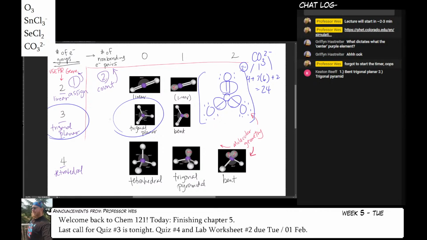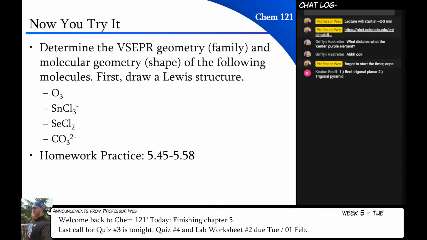All right. I hope that has helped explain how we determine the geometry. That's a lot of work, right? Like, that took us 90 minutes to do. So make sure that you are doing the homework practice for this section, because this is a complex topic. And we're going to use it immediately in the next section when we talk about polarity. So, all right. Speaking of, let's go to the next section.